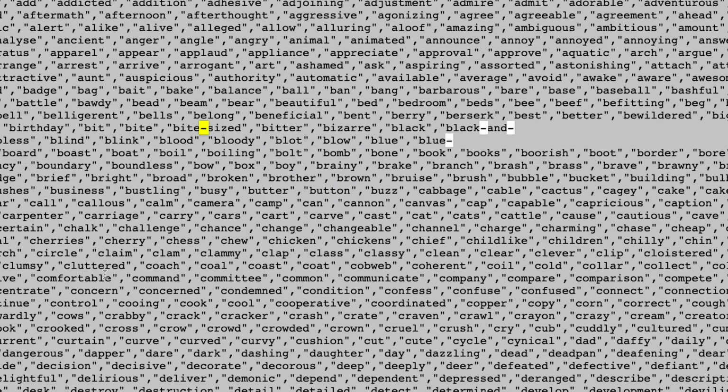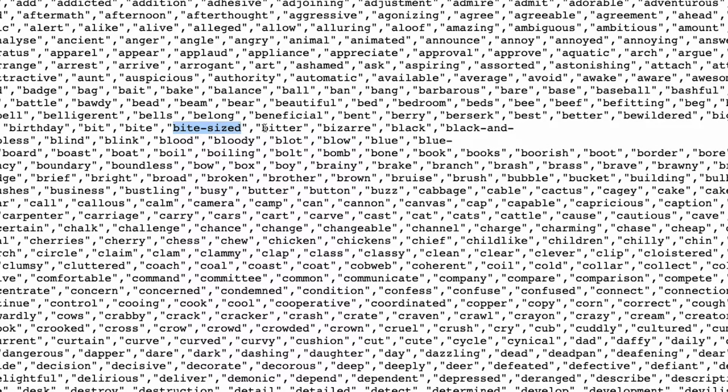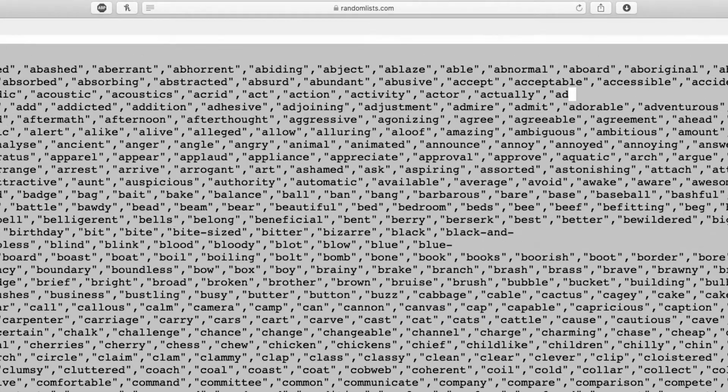So the next thing that we have to do is create a function that pulls the correct words. Now, some of the words in this string that we're pulling from have dashes or spaces in them, and so when we're doing a user input in the terminal or in the shell, it's not actually going to be able to guess those. So we have to pull a word that doesn't have a dash and doesn't have a space in it.